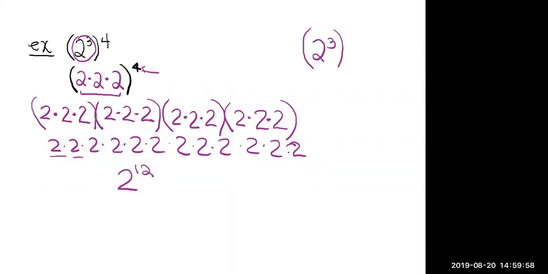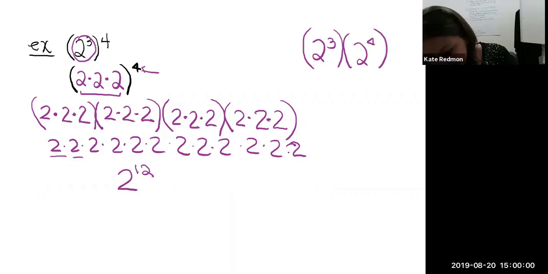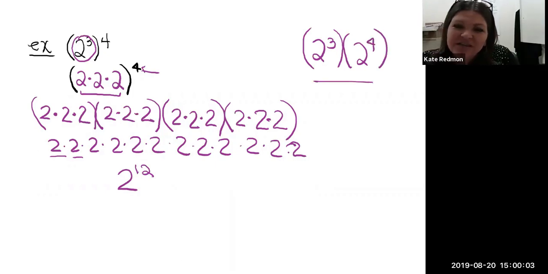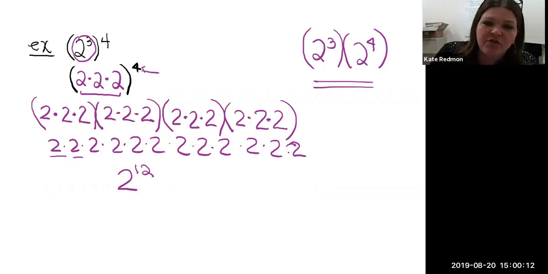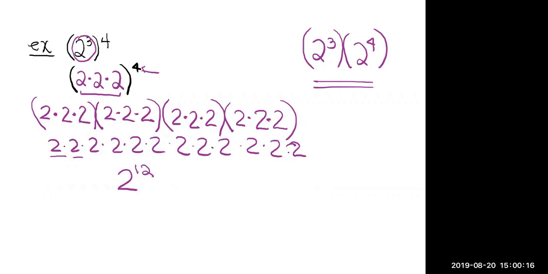David, I know exactly why you said 7, because if it looked like this, I didn't multiply it, I added it. Exactly. You were thinking about this problem, where they would add up: 2 to the 3 times 2 to the 4th. But that's not what this says. This says take 2 to the 3rd power and raise it to the 4th power. Does that make sense? Okay, so I get 2 to the 12th power.